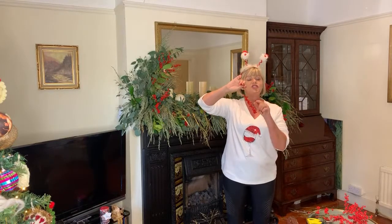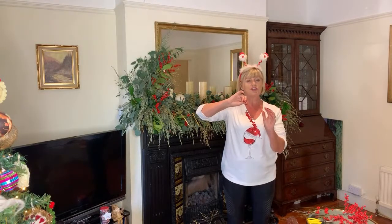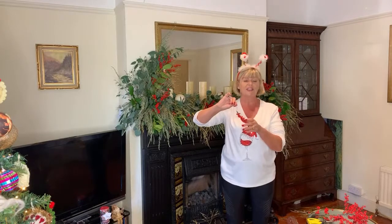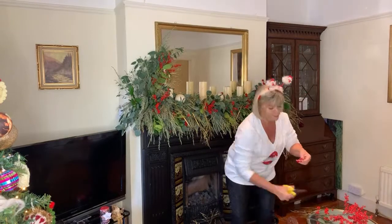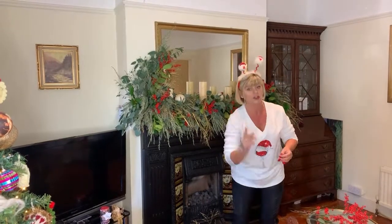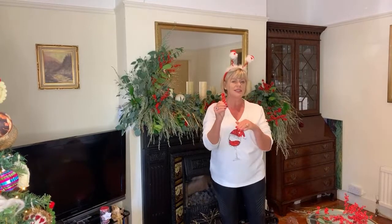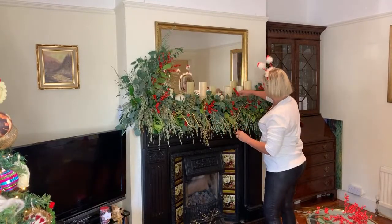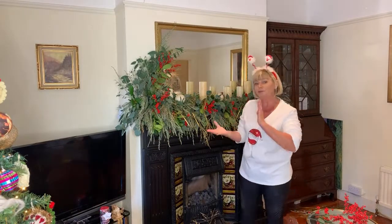Now, even if that doesn't tip the water, it'll still last because it just dries out. And even when they dry out, the little berries take ages before they shrivel up, and when they do, it still looks fine. So again, you can cut your wire a little bit, but don't cut too much off because you have to make the hairpin bend. So anytime you're sticking wires into floral foam, make a little hairpin bend, and then you can stick it into the floral foam. It gives it an extra bit of security, and it'll support the item.